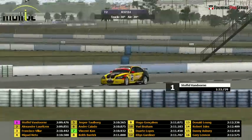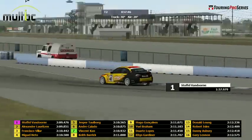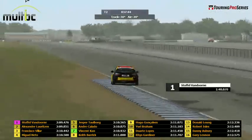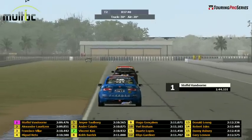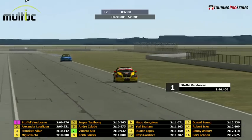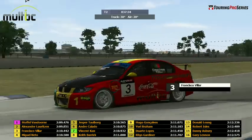And Van Dorn's going quicker. I love the tone of voice as you said that there. If that's even possible. He is stupidly quick, and of course he's in the virtual V8 Supercars this season as well. You're going to be racing against him, Toby. And, yeah, I'm not looking forward to that one actually. I feel like I'm going to get smashed. The way he goes, I don't think you'll be racing against him very much, to be honest.